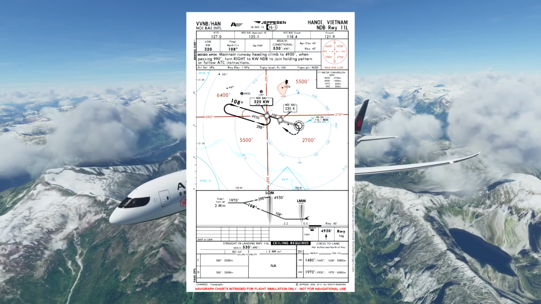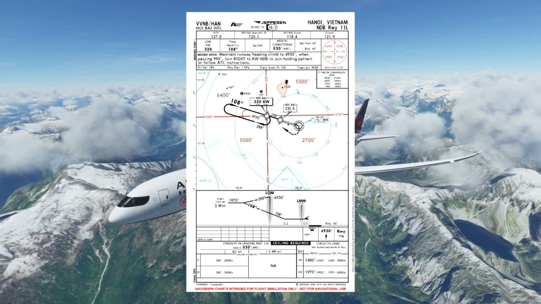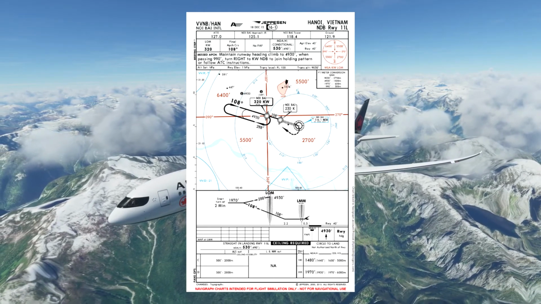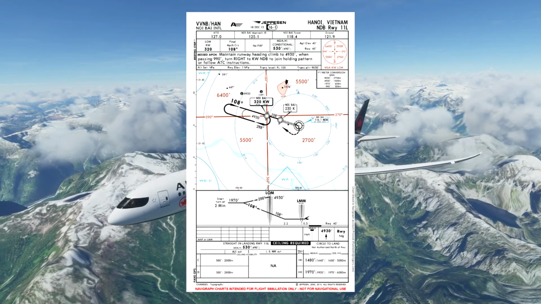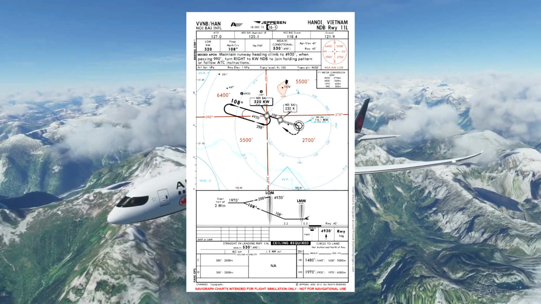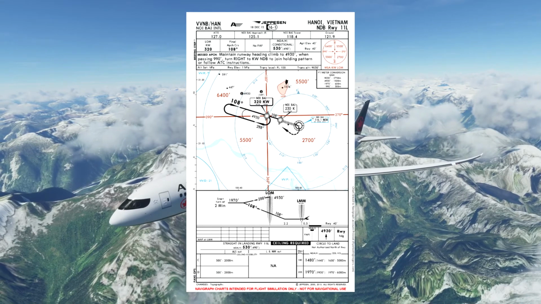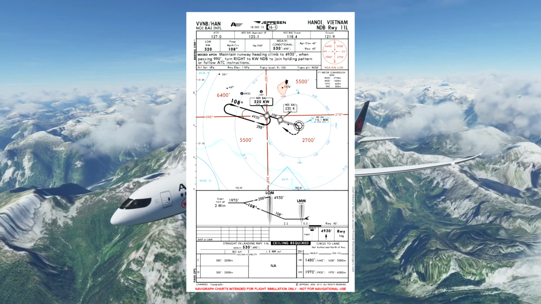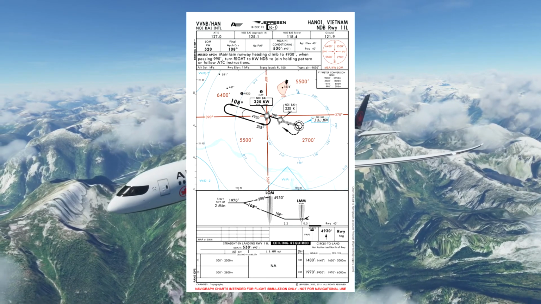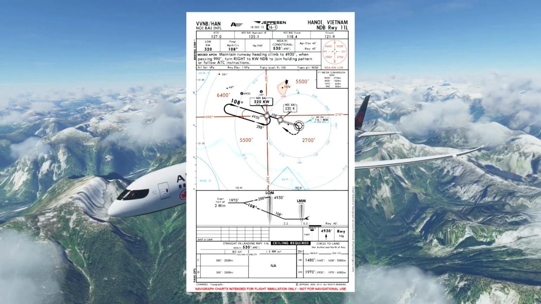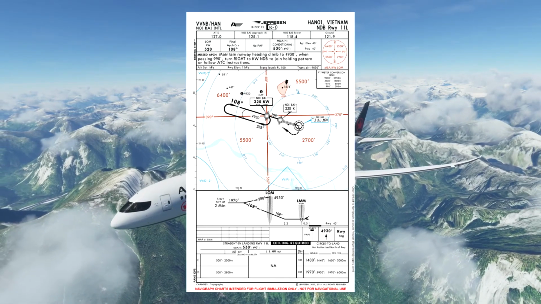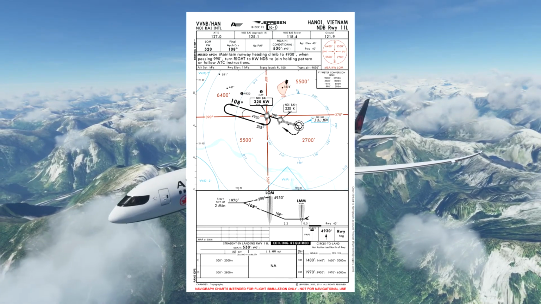Next after that is an NDB. Now an NDB approach uses what's called NDBs, non-directional beacons. So think of your AM radio antenna broadcast. You cannot get distance measuring information from it. You cannot rely on it to do anything more than just give you a bearing. So in most airplanes back in the day, they had what they call ADF, audio direction finders.